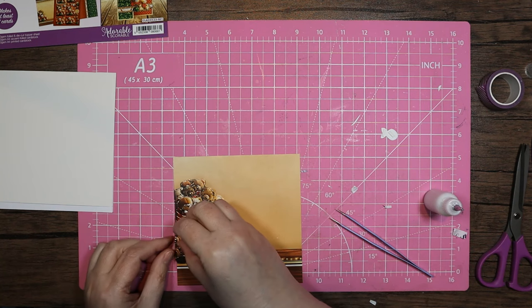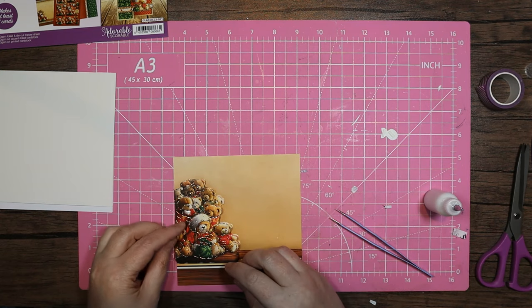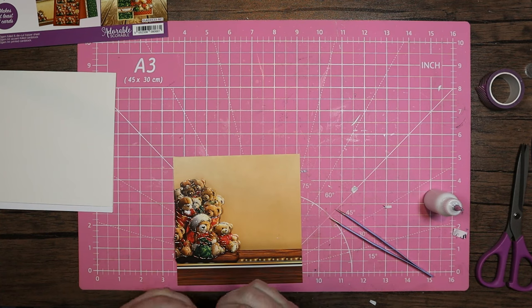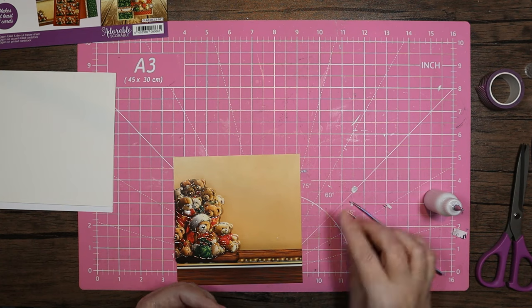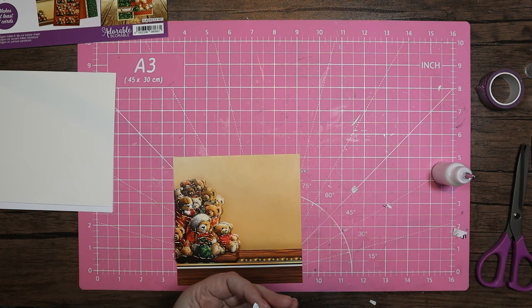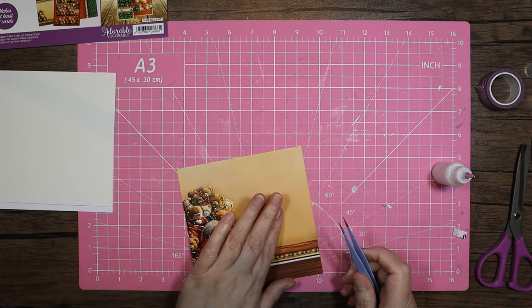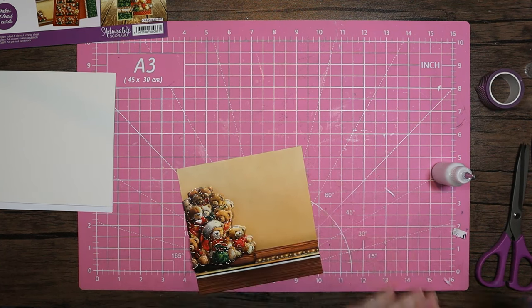You don't have to put as many layers as this on if you don't want to. You can use more on the other one. Just use this as a flat sort of topper, really. So just this. Back taking off, it's just being a little bit difficult. Yeah, just got a little splatter of glue. Just rub that away.